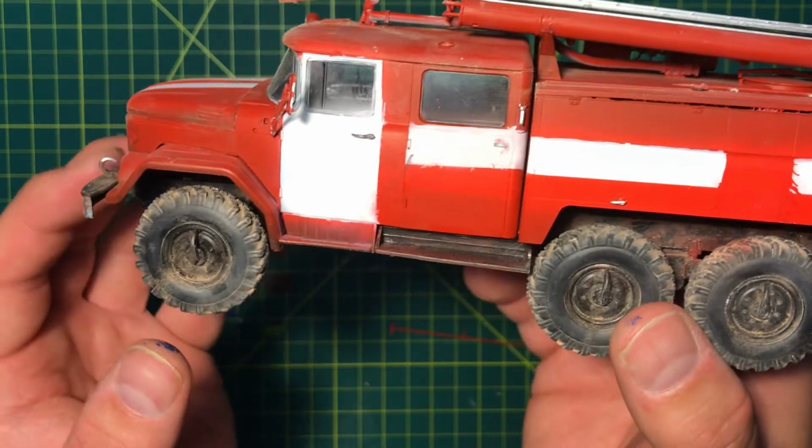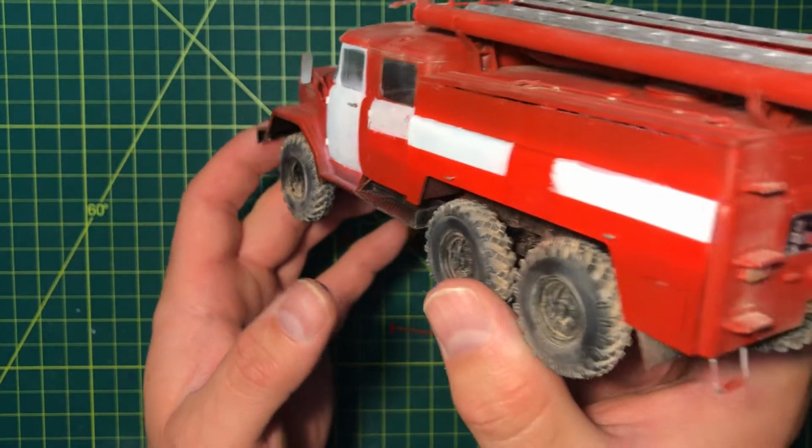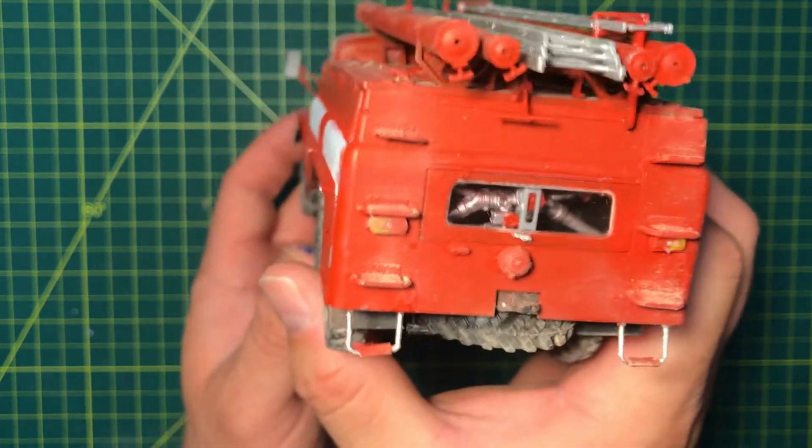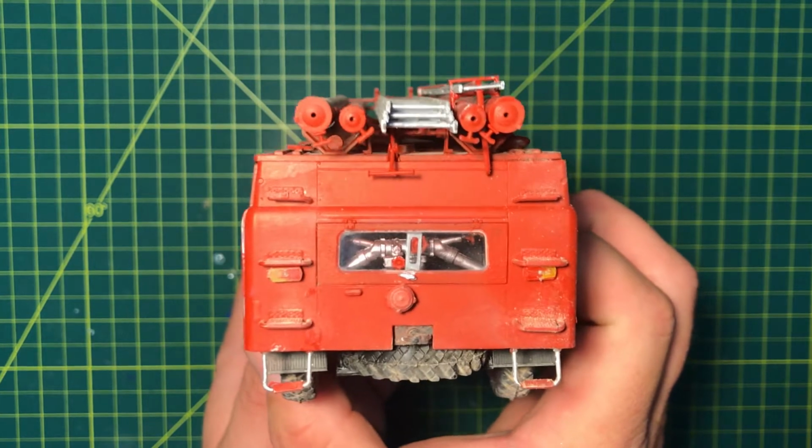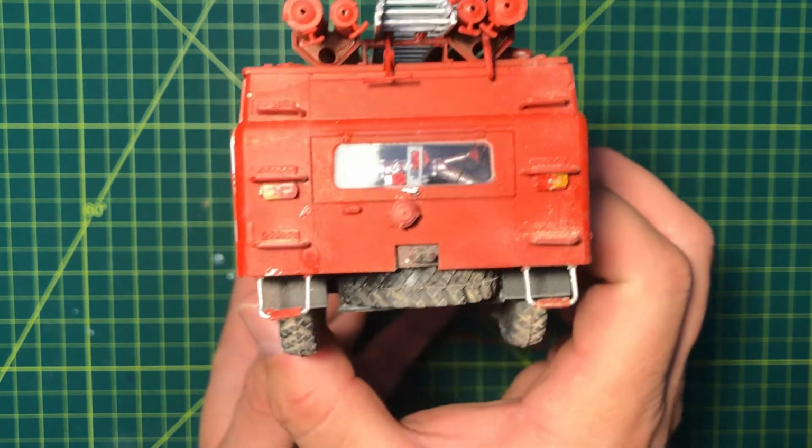Turn the tires all dusted up. Side view mirrors on. Swing around to the rear end. Got our tail lights painted. Got our glass in there for the pump. So it's looking really good.